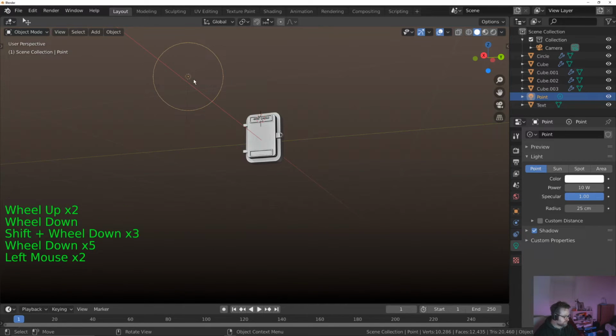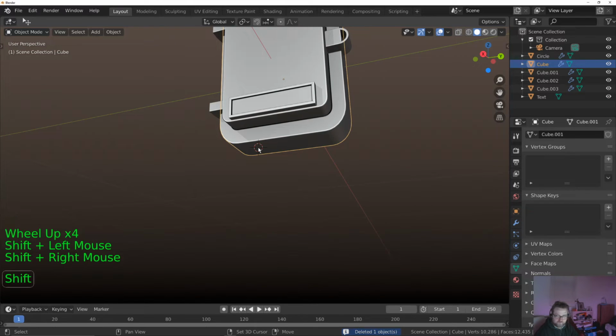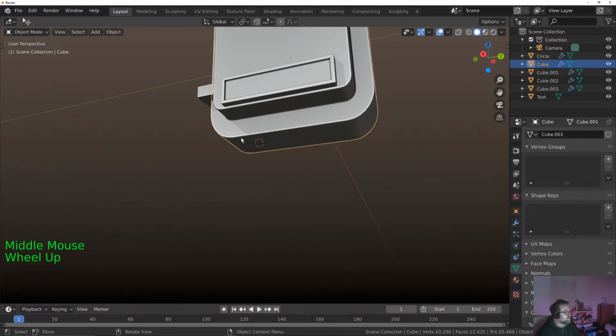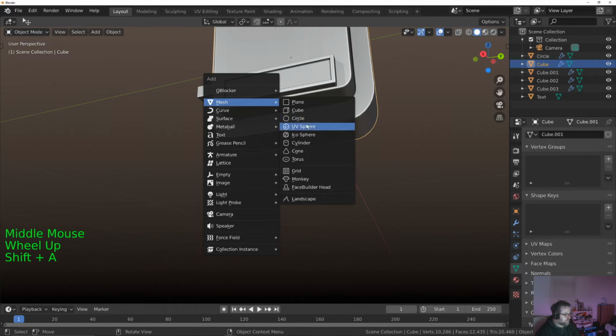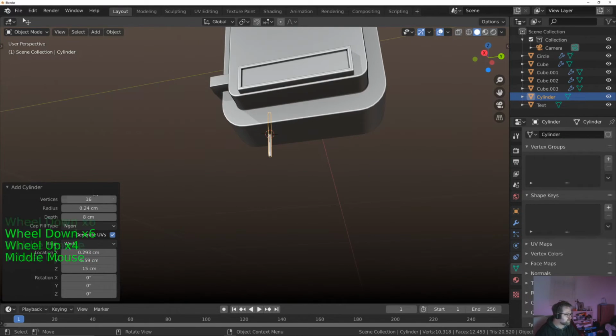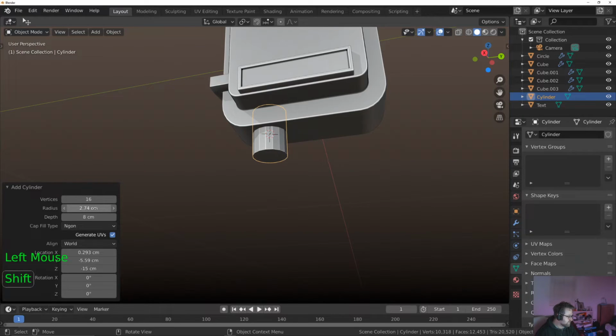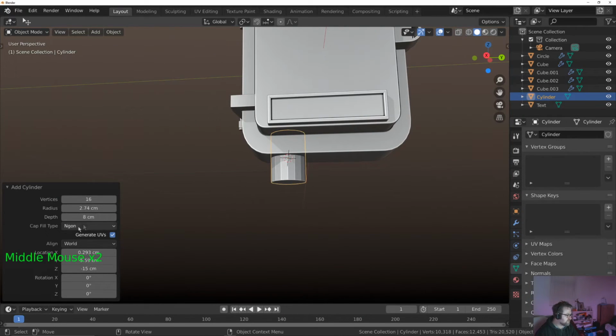Let's just delete that light. So let's add a mesh cylinder and let's make it a bit fatter. Let's give it 16 vertices, 16 will do. And let's make the radius a bit fatter, 2.7 centimeters, depth, I don't know, 2.5.